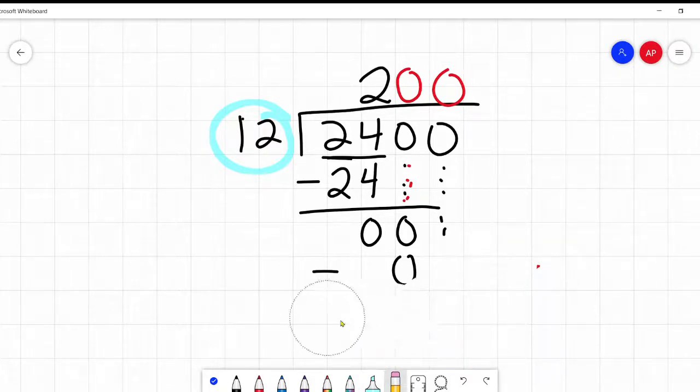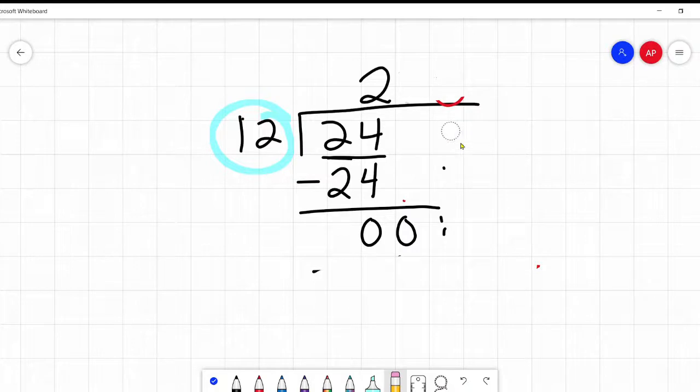Let's say it ended up being something very similar, but what if it was like this? Get rid of all these excess things. And we said, okay, does 12 go into 0? No. Bring down the 1. Does 12 go into 1? No, it doesn't. So I have to write a 0 above it. I brought something down, so I have to write a number above it.